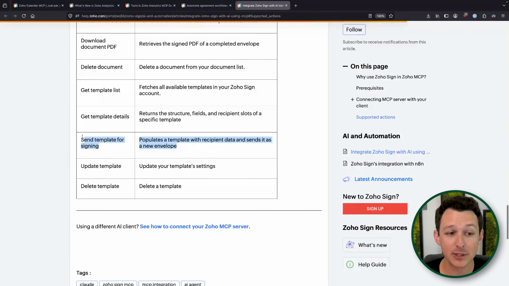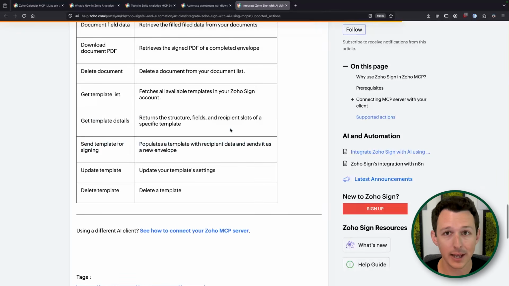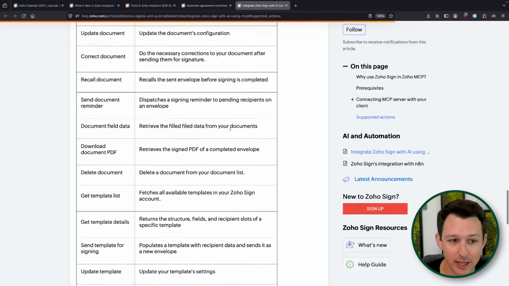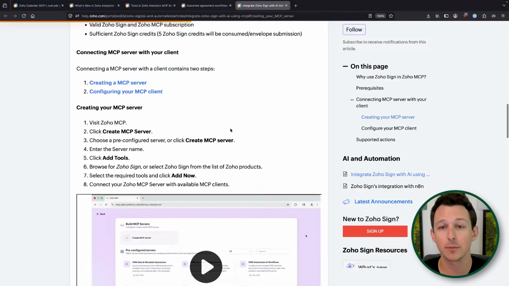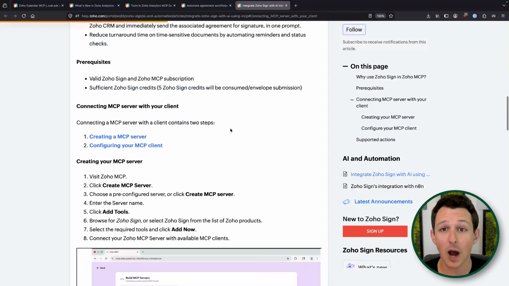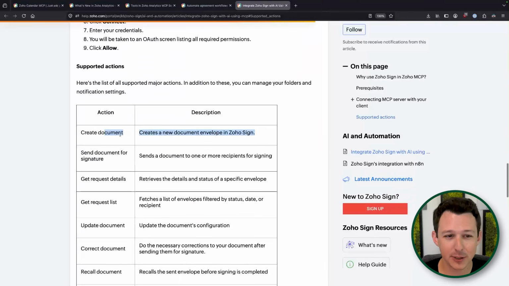So for me personally, I'm probably not using create document very much. I probably am using send template quite a lot, right? You have a new vendor that you onboard. You want to have Claude send them the W-9 using a template. Awesome, right? You want to have it send some onboarding documentation to a new hire. Awesome, because these are all templates. It's not going to have to go through a legal review for me to send a template document to a user. What you don't really want is your team having Claude write a document and then create it in Sign and send it for signature, right?